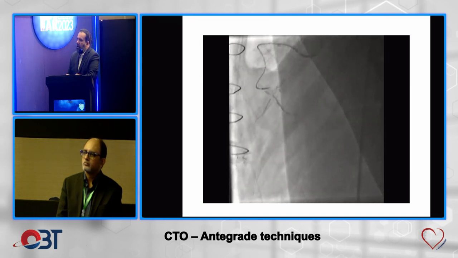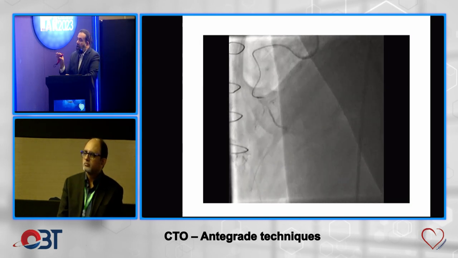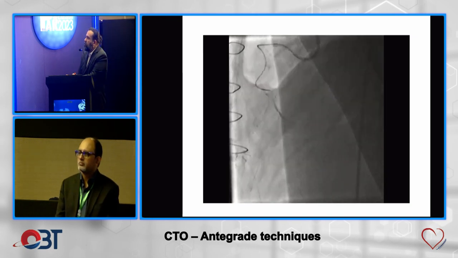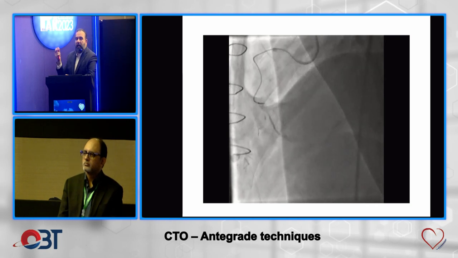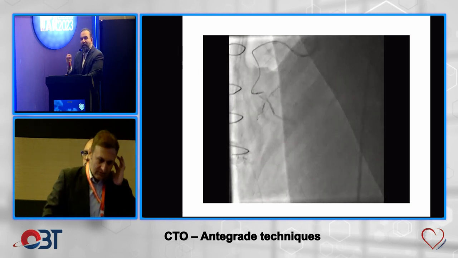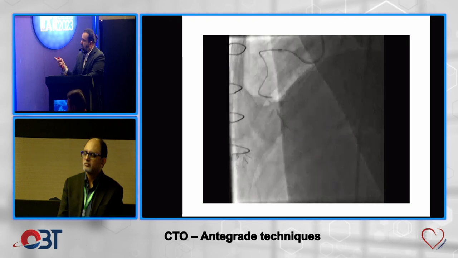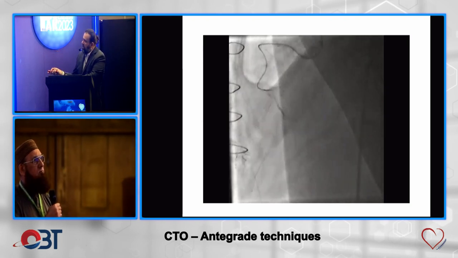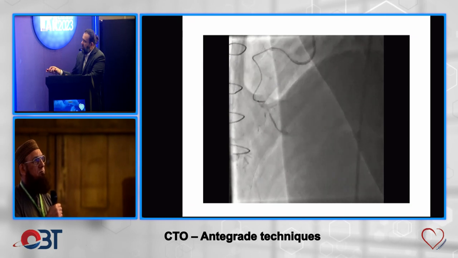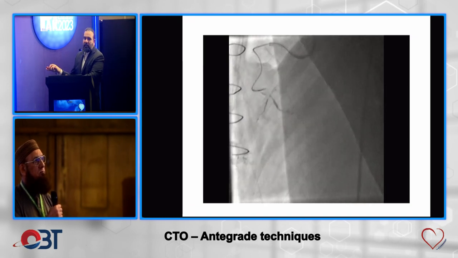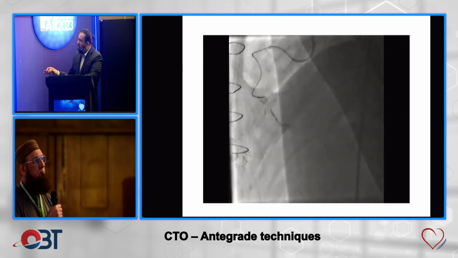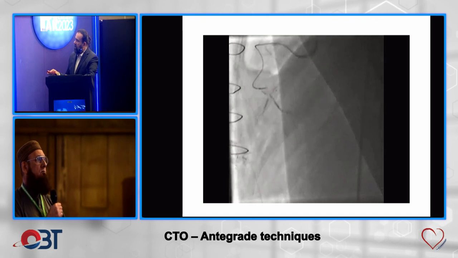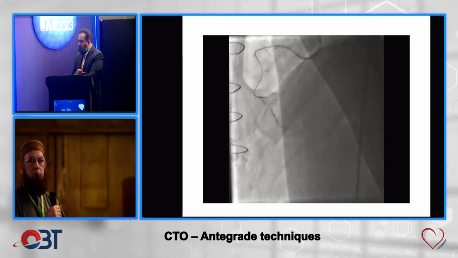But he did something interesting, which was this. So he did a Carlino. Now, when you did this, were you actually doing a Carlino or you were just doing a tip injection? This was Carlino. Okay, Carlino. So this was done purely for Carlino. So he knew that because the wire is not moving, he's probably just across the cap. He did an injection, and again, you can see the gentle injection. And what happened is what we saw earlier, that contrast fills the adventitial space and it breaks into the branches. Here you can see three branches, right? There's an ongoing RCA, one branch going up, one branch going down, and again, this is what contrast does in a Carlino.